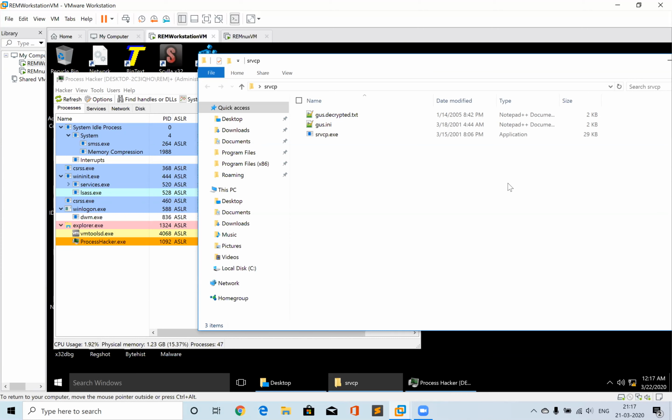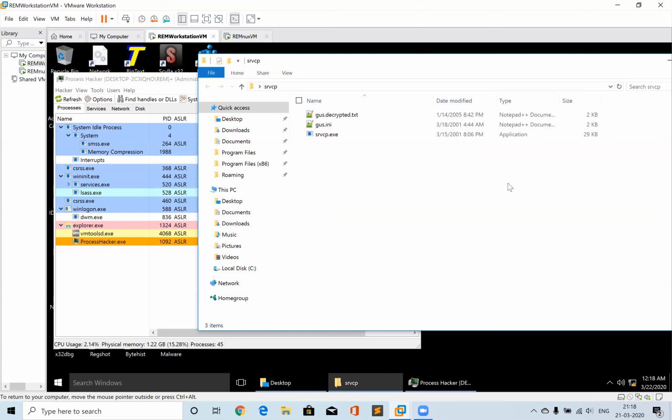You are given the task to tell whether that is indeed a malware, and if it is, you need to make a report out of it: the behavioral analysis, the static or code analysis, how that malware works, and what the capability of that malware is. Once you have got all those artifacts from the malware sample, you need to tell your network team that you have the host-based IOCs as well as the network-based IOCs. They have to take these IOCs and hunt the whole enterprise network to check if this malware is present in any other system, and also block this malware from coming into the network at a network level.